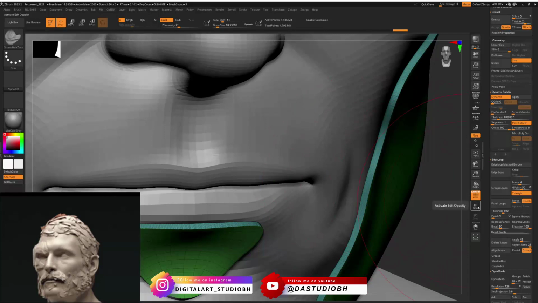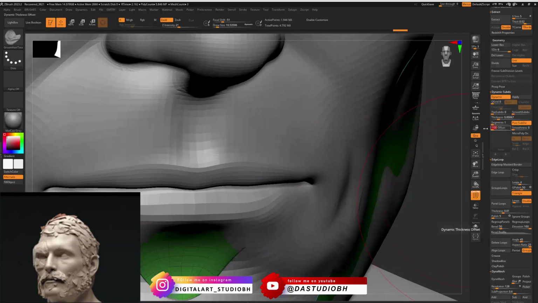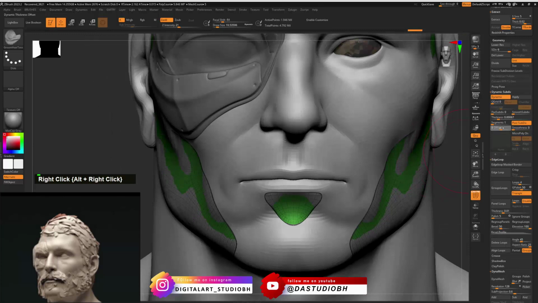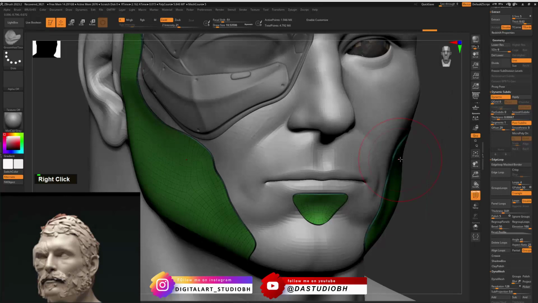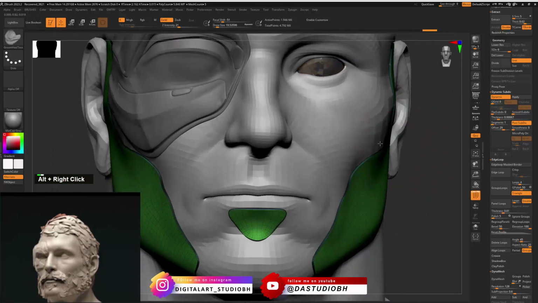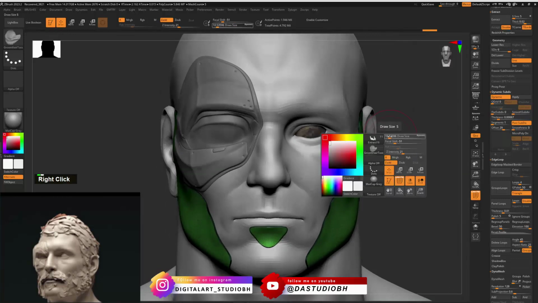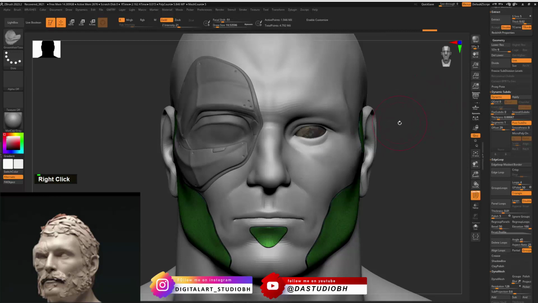As you can see here, let me just show you again. If you keep 100% negative, it will go inside of it. Or you can keep maybe like 30, it will be like halfway in, halfway out, not halfway, more than half, it will be out. All right, so I'm gonna keep this one for now.